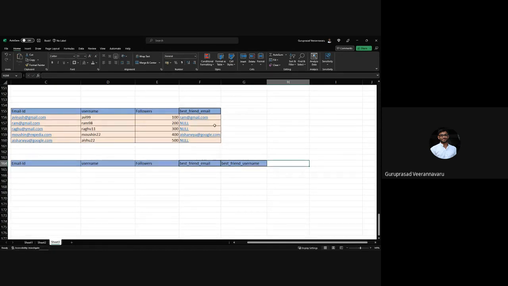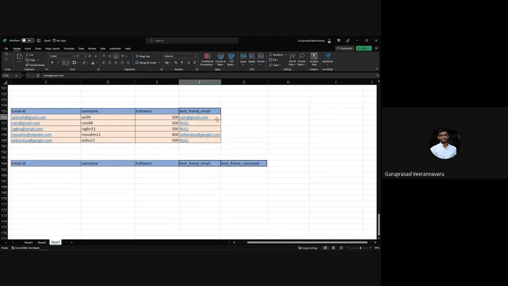Now I know the email ID, and the best friend is also a user. It's like saying if my best friend in Facebook is Suraj, it doesn't mean Suraj is something else. Suraj is also a user, I am also a user. So if this is the users table, Suraj should be present somewhere here only.